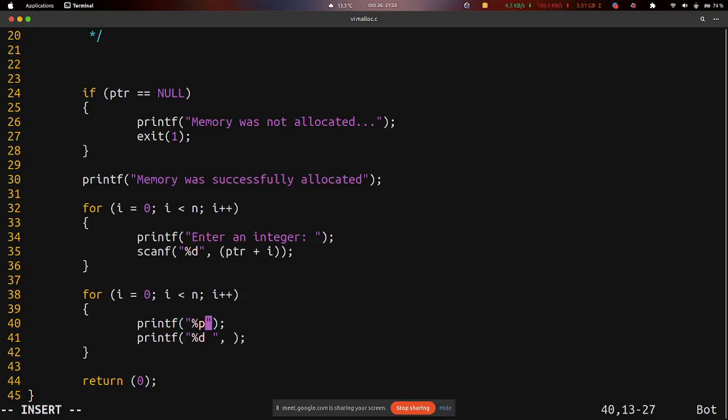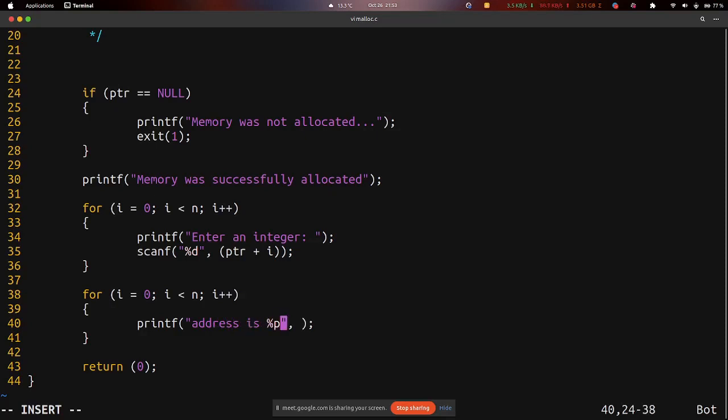Percent p. Okay, address, value. Don't let me use two printfs, let me just use one. Then I'll print the address and the value at that particular index position. So let me say address is percent p.